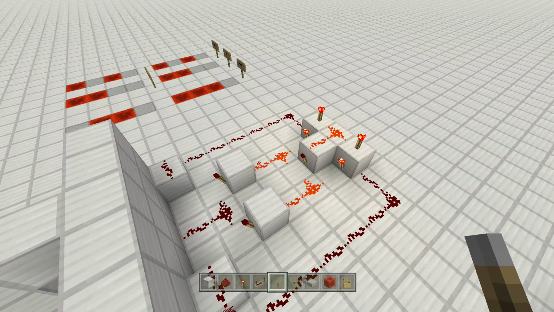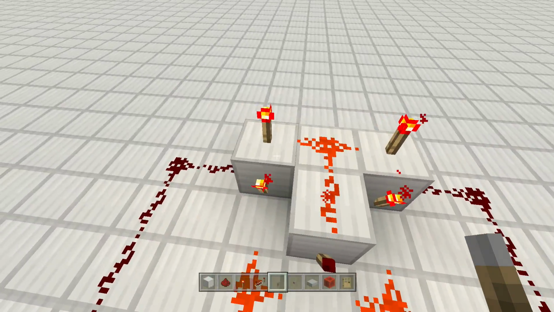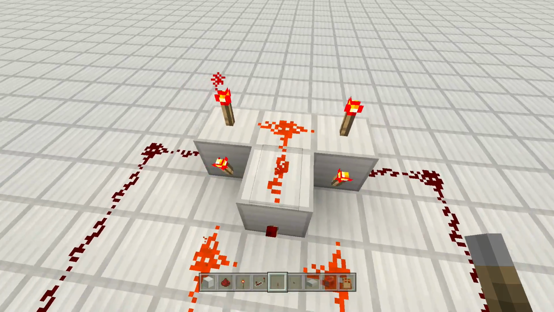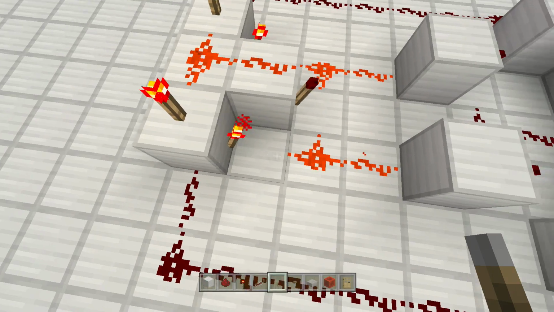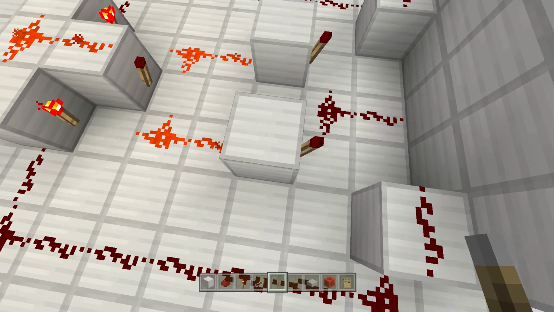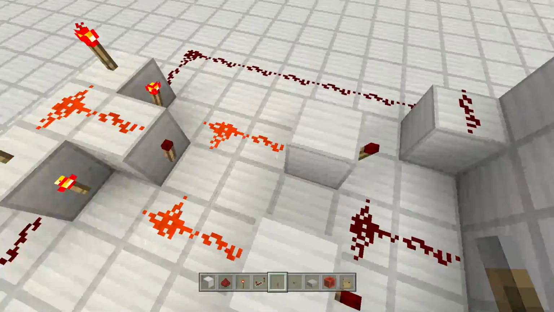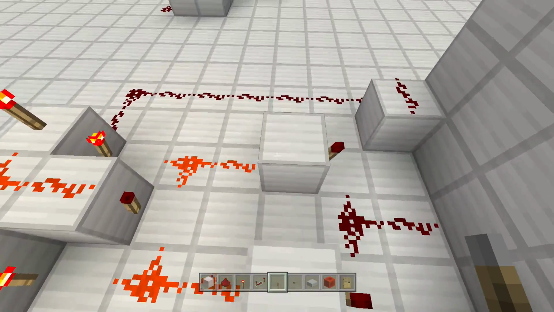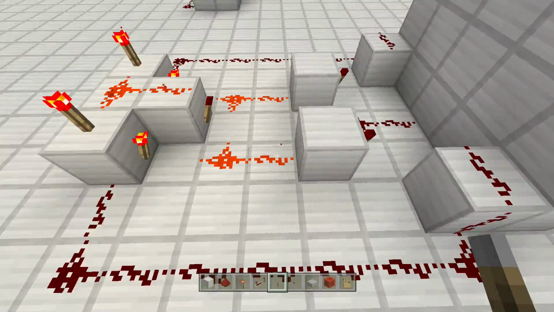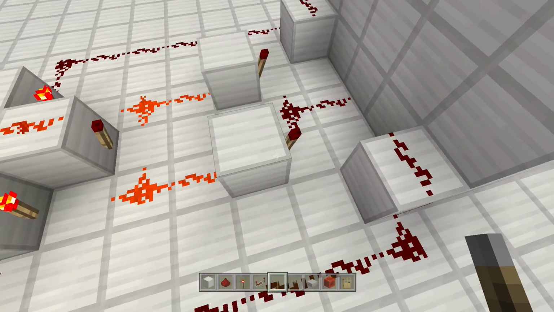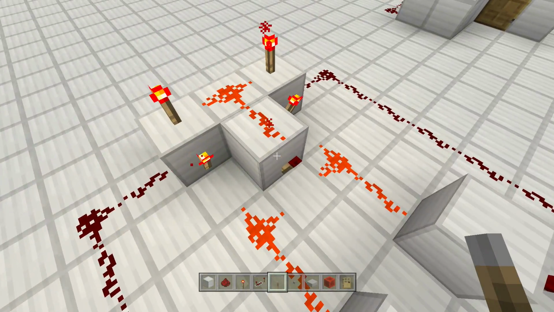This is a very good design. Basically, this is exactly how it should work. So you got your AND gate on the top with this torch, and you got your inverter over here, and you need this inverter because on the second half of the inverter you need the AND gate to override it if ever both are on. That's why you need an inverter, and you can't just have a normal wire going from this torch to here. That's the only reason.